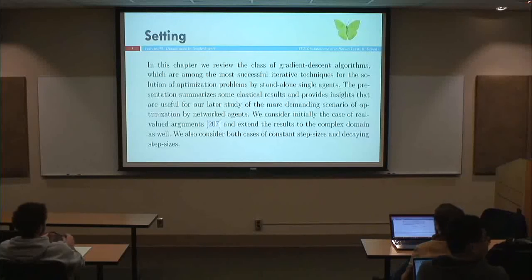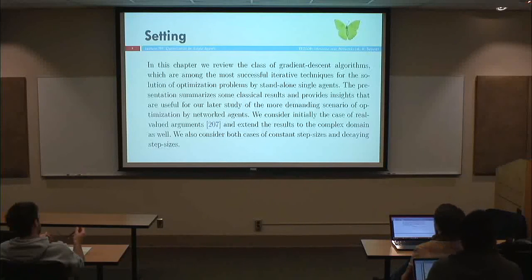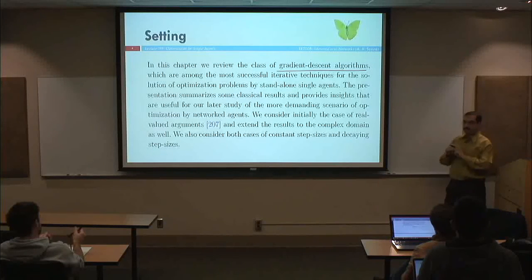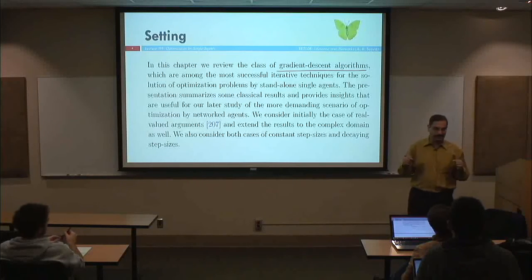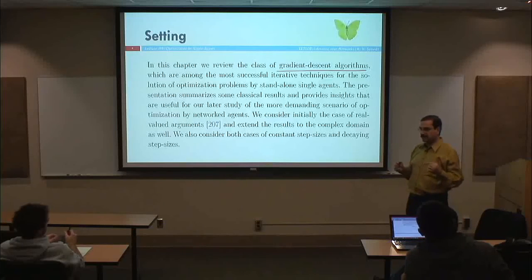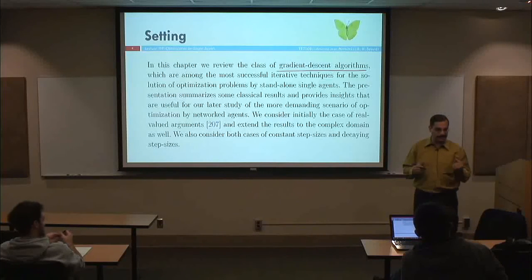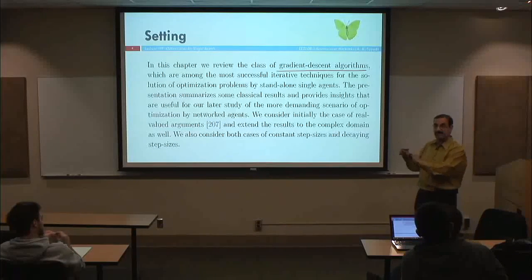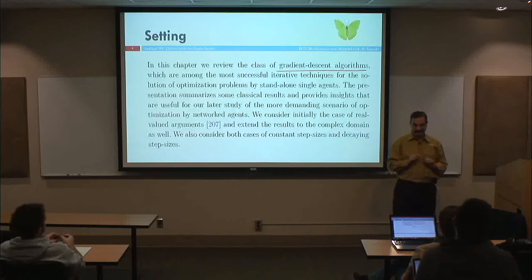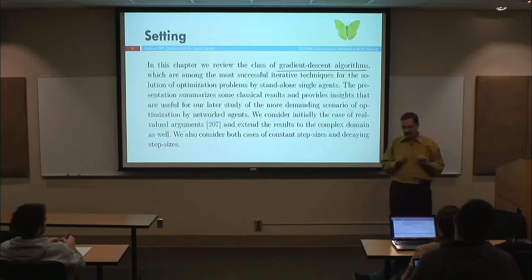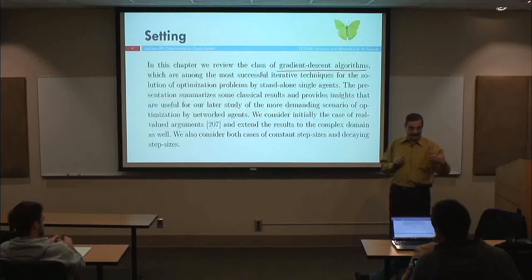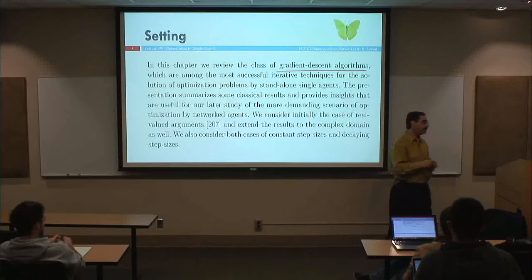So I will cover the class of gradient descent algorithms. Those of you who took EE210A last quarter, that was a course on single agent adaptation and learning, have seen some of this, but it will be more general here. I will discuss it in greater detail here. Over there, we focused largely on mean square error costs, for example, LMS type algorithms. Here, it will be a little bit more general.